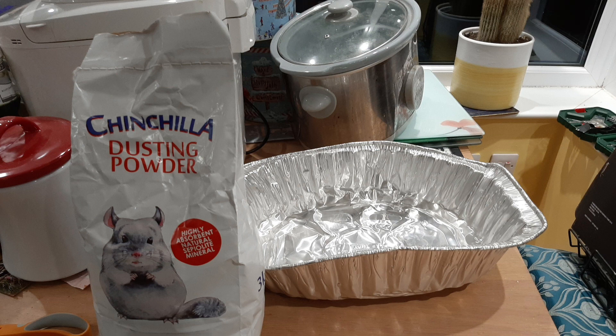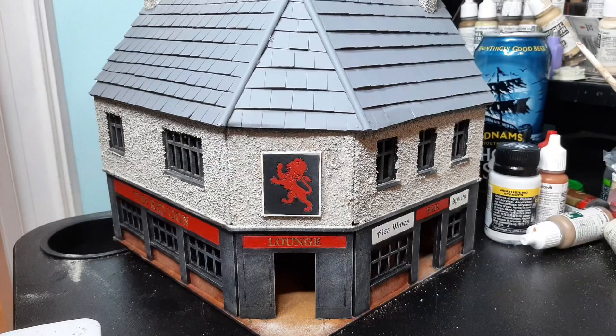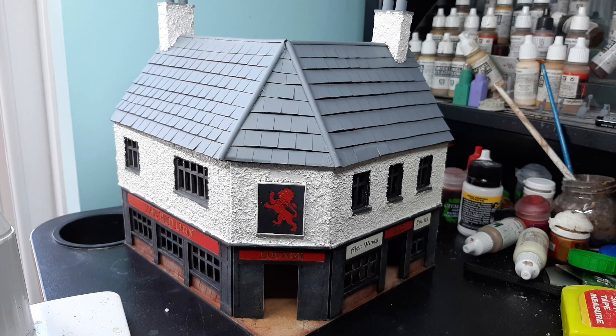If you follow the online weblog, it talks about chinchilla dust. So I visited the pet shop and got a bag of the dust and a roasting tin from the supermarket. I used a quick-dry resin modelling glue — all you do is paint it over the walls and dip into the chinchilla dust. You've got to be careful because it can brush off if you hit it. So you need to use some good paint to tie it all together. I went for Santex wall paint — it formed a nice barrier, tied all the chinchilla dust together, making it much more firm and stable.